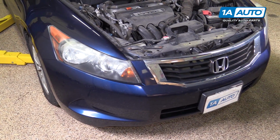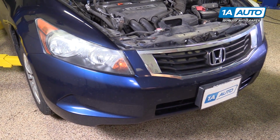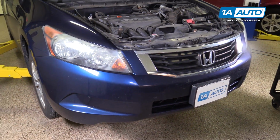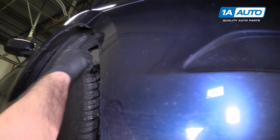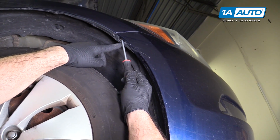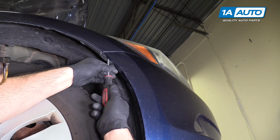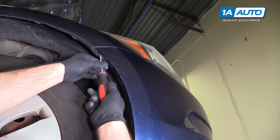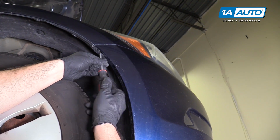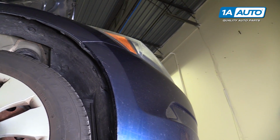I'm going to lift the vehicle up to get to the clips under the bumper. You could do this with the vehicle on the ground, but in order to show you, we're going to put it up in the lift so it's easier to see. On both sides of the car, there's a Phillips head screw up in this recessed opening. We're going to remove that. I'll repeat that for the other side.